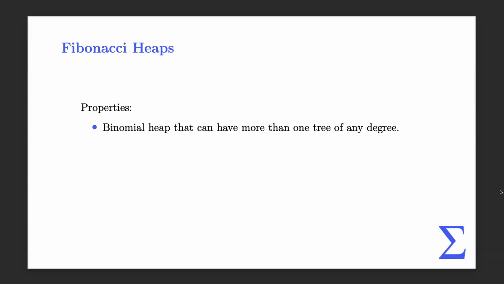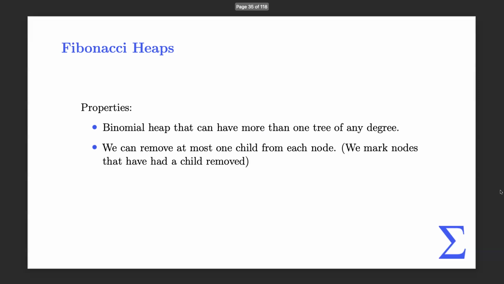So it can have more than one tree of any degree. The thing I was talking about, when you insert, you just create a new root. That could potentially give problems, because if you already have a single root tree, you would need to combine because of the restriction that each tree needs to have distinct degree. But in Fibonacci heaps, it doesn't matter. You can just insert and create a new tree, insert, create a new tree. So you could have as many new trees as you want. It's basically just a random collection of values, which is kind of surprising, that we can get a useful data structure with something so lax. But we're going to see the details of that.